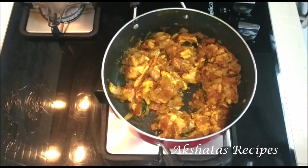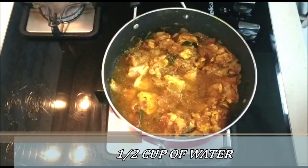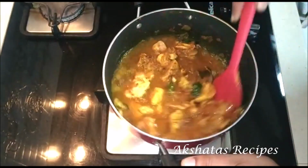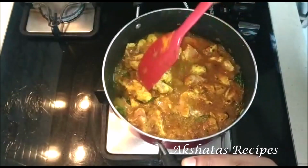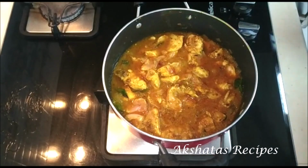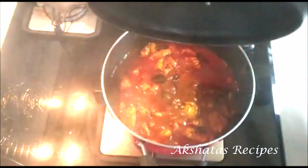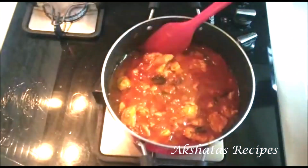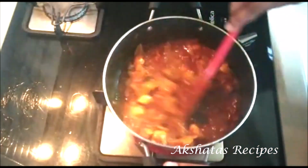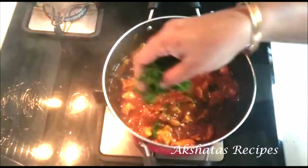Now I'm just going to add half a cup of water to help the chicken cook well. So mix everything really well. Now this is not a very thin gravy, but it's a kind of a semi curry or a gravy. And now we're going to cover and cook this for at least about 5 to 10 minutes on a very low flame, and then you'll see how everything comes together really well.